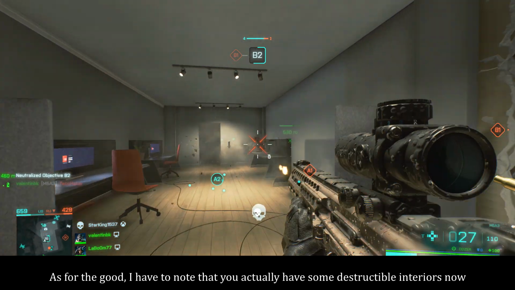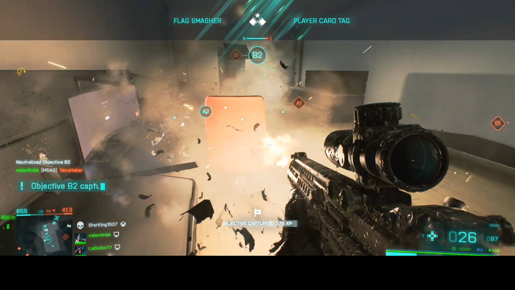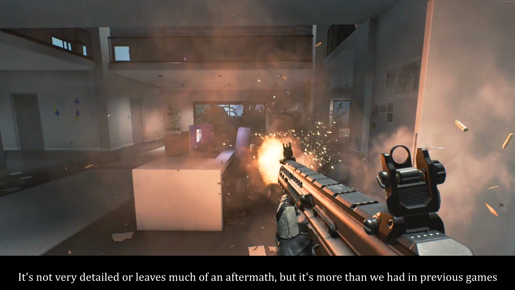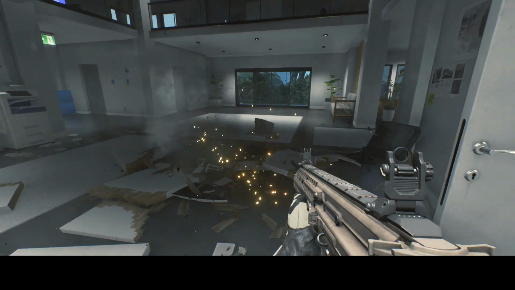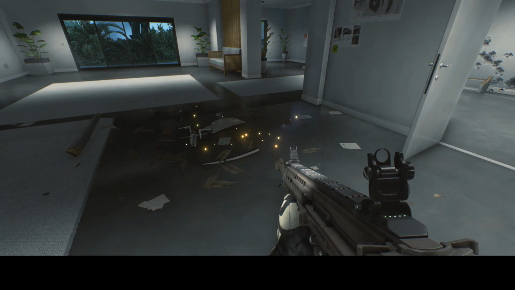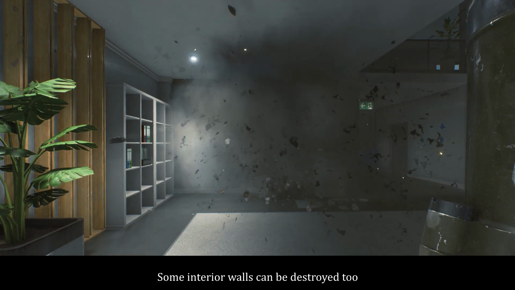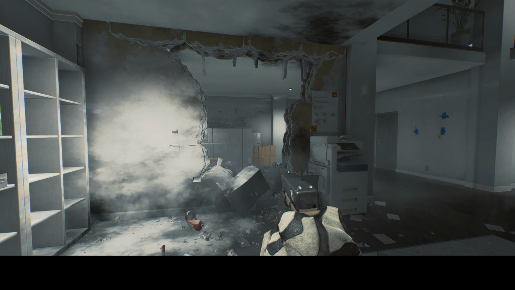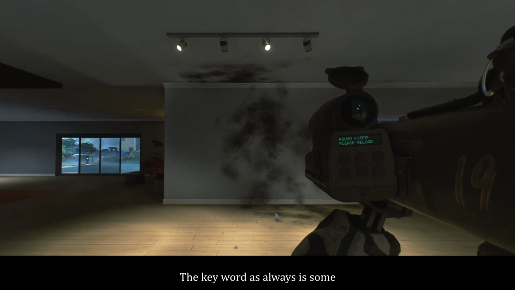As for the good, I have to note that you actually have some destructible interiors now. It's not very detailed or leaves much of an aftermath, but it's more than we had in previous games. Some interior walls can be destroyed too. The keyword, as always, is some.